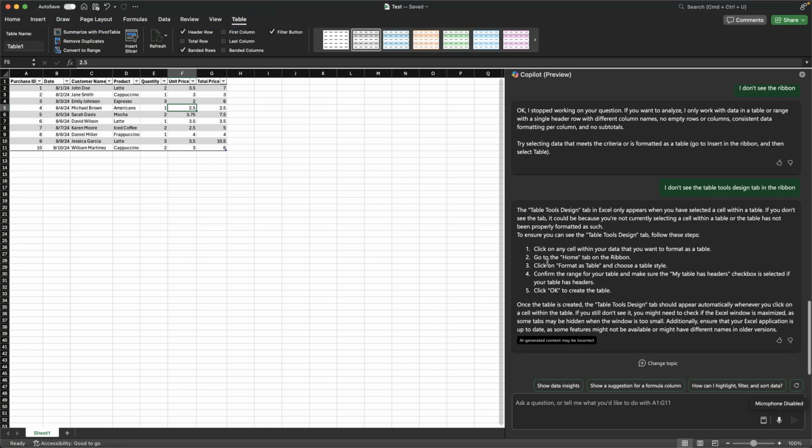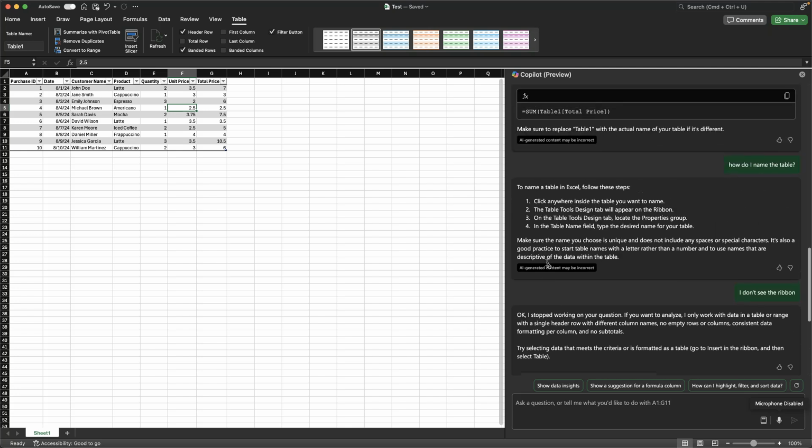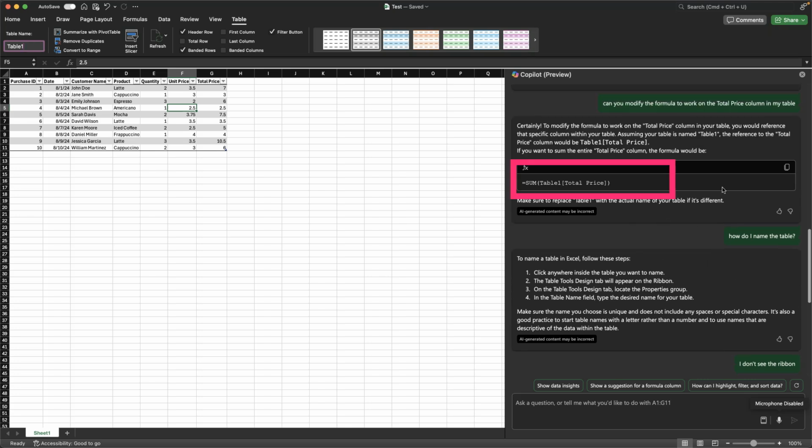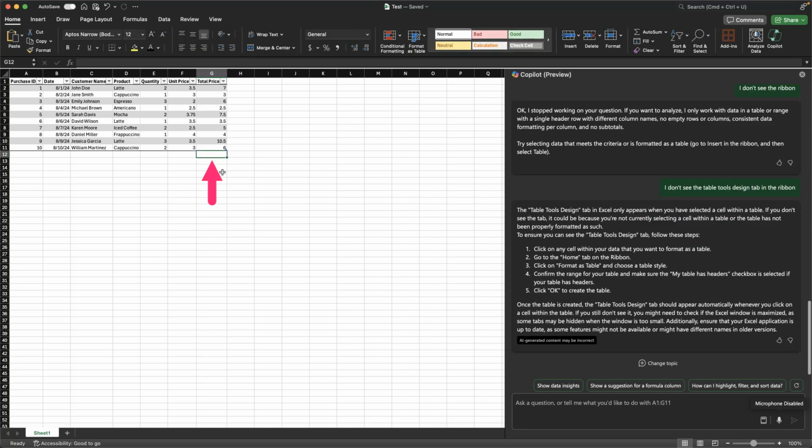So if that's the case, all right, so now let's come back to the previous instructions it gave me. Locate the Properties group to name it. I wonder what the name is. Oh, the name is already Table 1. Okay, so if the name is Table 1, then let's just see if its original formula will work here. So let's copy this. This is the sum of the total price. And total price, well, that's what it generated, and that's what it used. I'm just going to paste this in here. Hey, that actually worked. That's great. So it did generate a formula that's relevant.